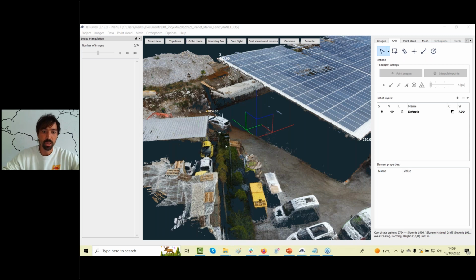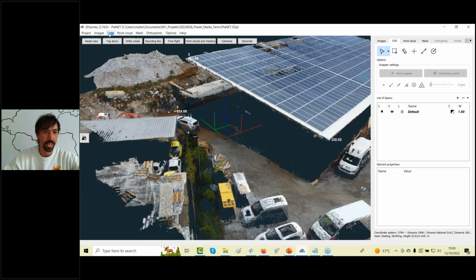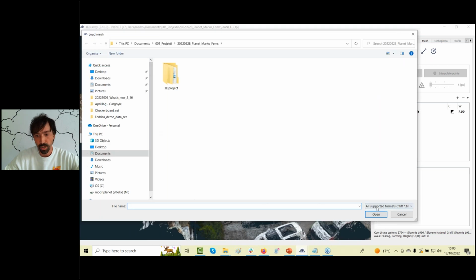Is it possible to import 3D models into 3Dsurvey to show existing and new in the building blocks of making a movie? The viewing options in 3Dsurvey are very useful. Yes, it's possible. And we already have this webinar actually in a previous version. What's new in 2.15? Check this out. So it's actually super easy. You just go and import the model. If you go mesh, load, and import OBJ model.